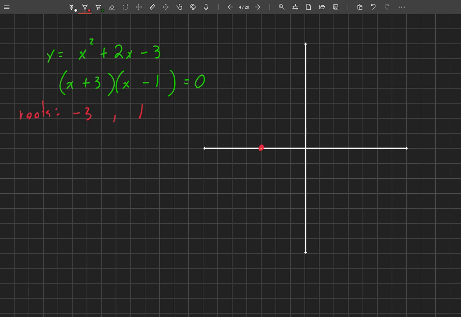We went over here and we plotted negative 3 and 1. And then from there, we recognized that if we knew the pattern, then we could fill in these other dots as well. Now, to be fully transparent, this pattern of dots only works if there's nothing here, if there's a 1 out front. So if a is 1, then you get this picture of dots. But everything we did in that video followed that pattern.